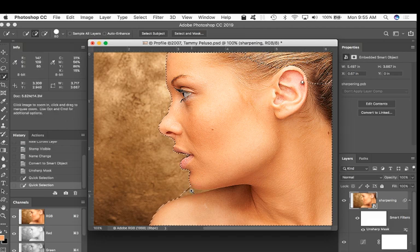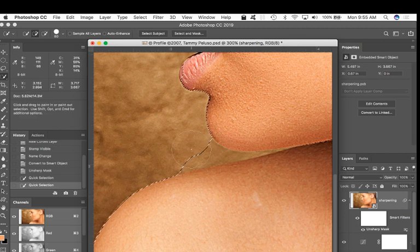There's a small little bit of background that got clipped right down here that I'm going to get rid of. I'm going to make my brush a little bit smaller, hold down the Option key to get the negative tool, and simply paint in that area right here. Same thing in here, make my brush even smaller. And run it, oh, sorry.